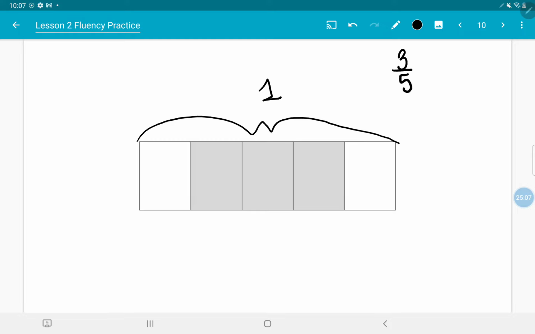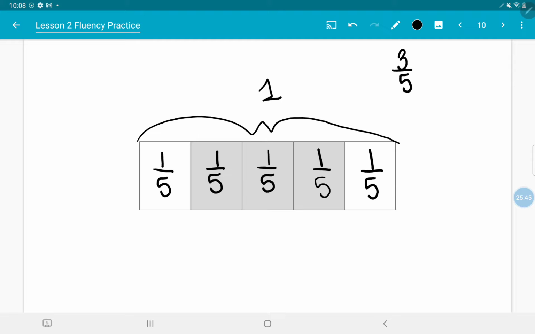What is each unit or each part's value? What's the value of each part going to be, Ansley? 1/5. How did you know that? Because if the fraction was 3/5, then each one means it's 1/5. Yeah. That one whole that I have represented in that model is broken into 5 equal pieces. So I know that each piece is going to be 1/5.